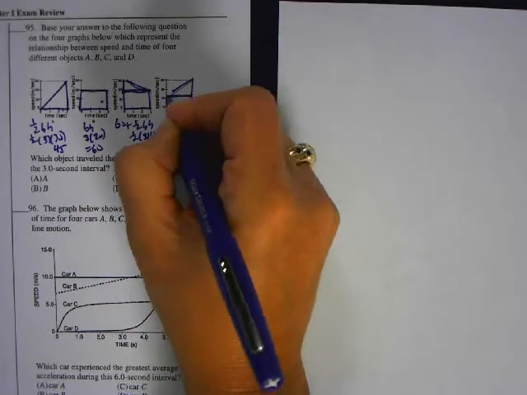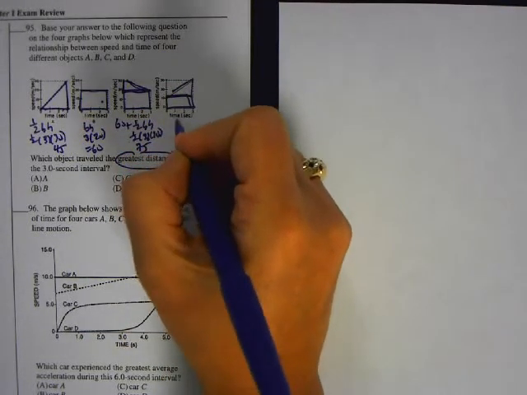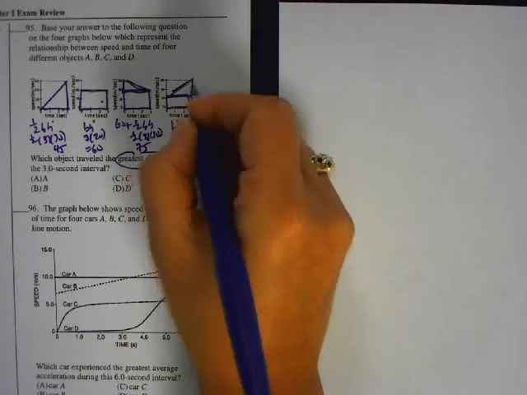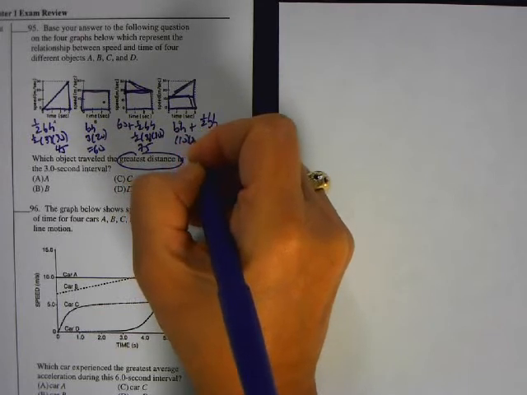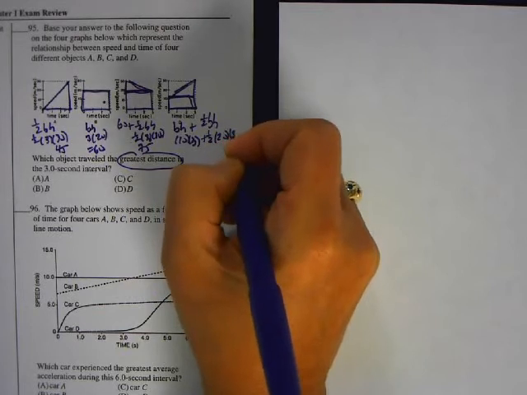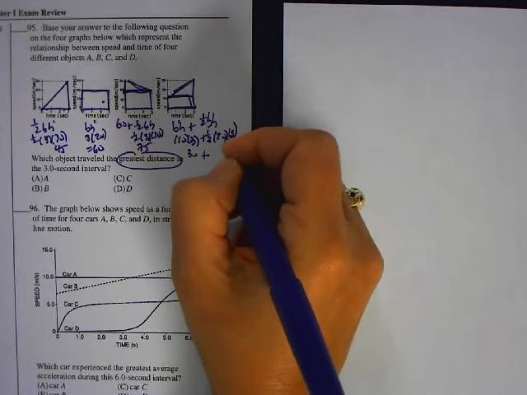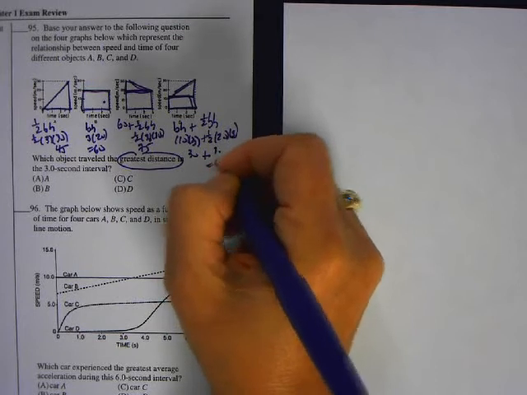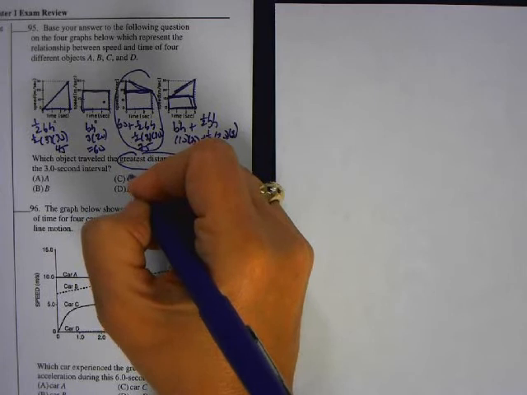And then this one I would also break up into 2 shapes, and I would do this rectangle, base times height, plus this little triangle, which is 1/2 base times height. So it would be 10 times 3 for this one, plus 1/2 of 20 times 3. So it would be 30 plus 30. So this one is 60. So this is the correct answer here. So sometimes you can tell by looking. Sometimes it might be kind of close. So you can always calculate it.